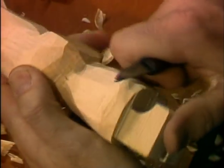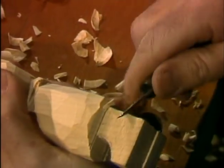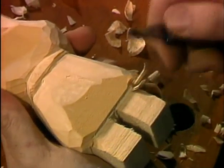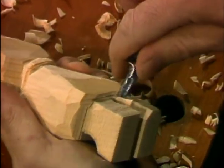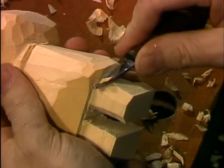The thing that is really fascinating about doing a carving like this is that you start out with a rough lump of wood, and after a certain point, a figure starts taking form in it. And you just have to have a certain amount of faith and confidence while you're working that something's going to come out of that piece of wood.